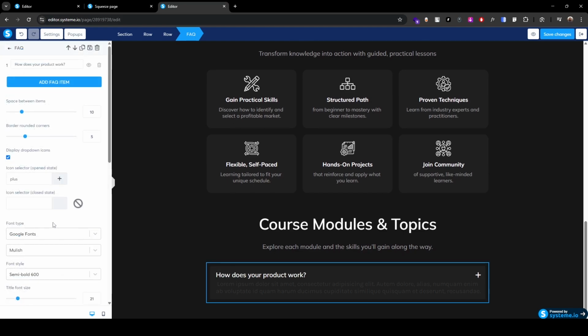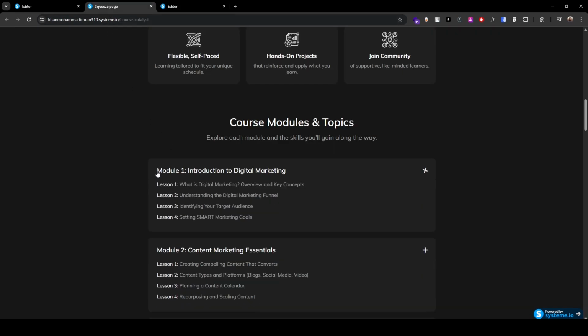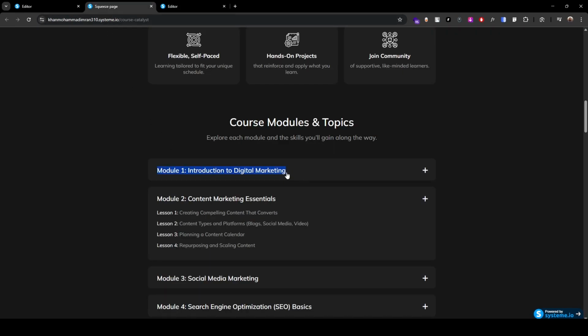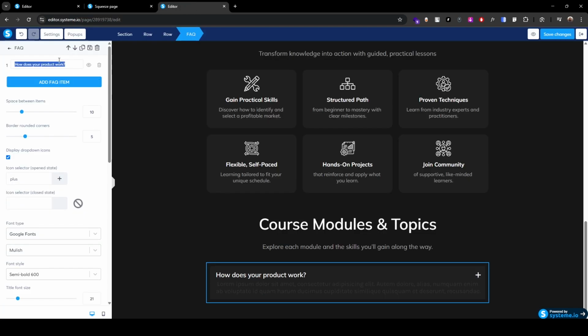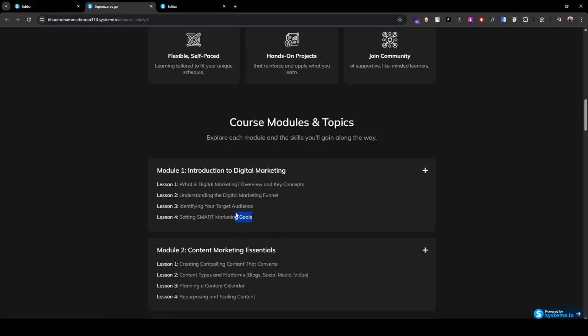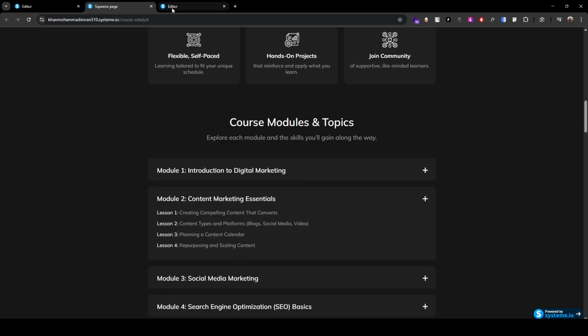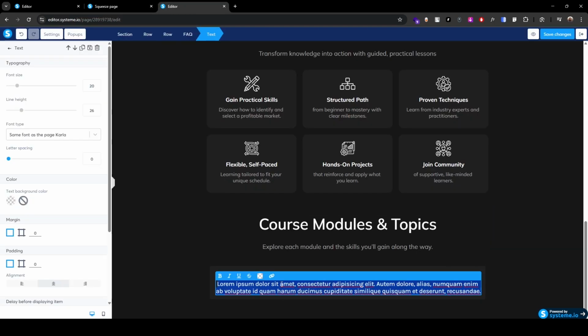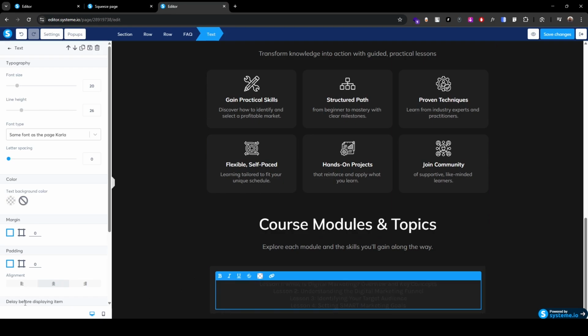Now let's update the text. Copy this and paste it here. Change the align to left.